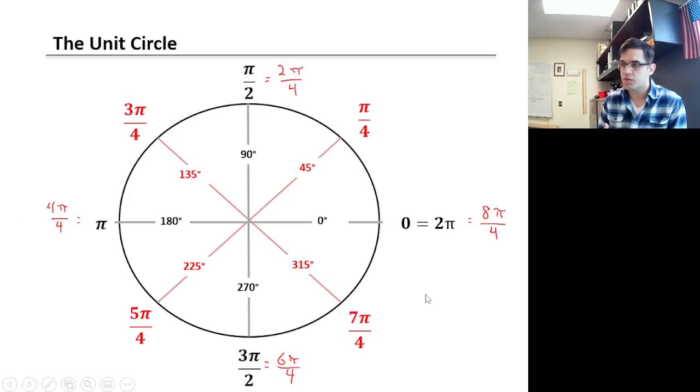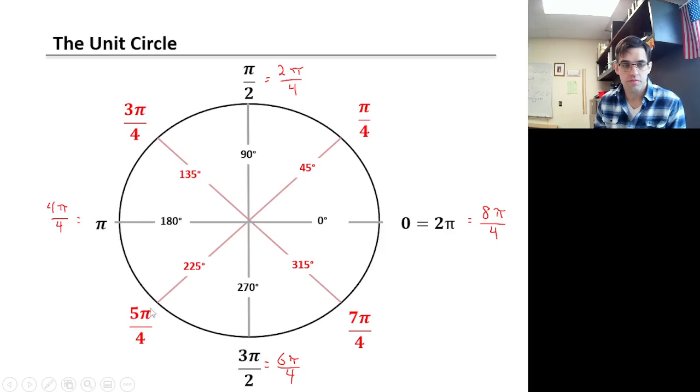So if we take the unit circle and we cut it into 45-degree chunks, we have basically eight sections. I'm looking at this and seeing an 8-slice piece of pizza, but whatever. So 45 degrees is pi over 4. 2 chunks of 45 degrees, or 90 degrees, is 2 pi over 4, or just 1/2 pi. 3 chunks is 135 degrees, which will be 3 pi over 4. 4 chunks, 180 degrees, would be 4 pi over 4, which is pi.